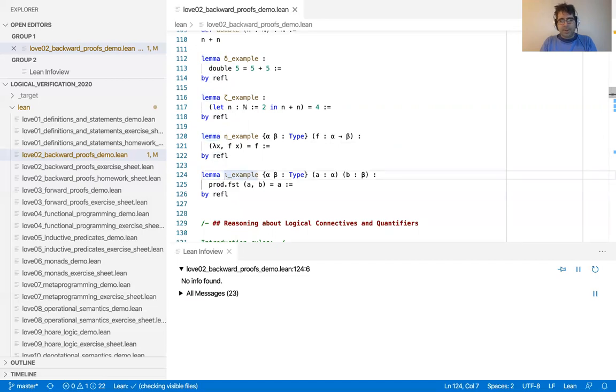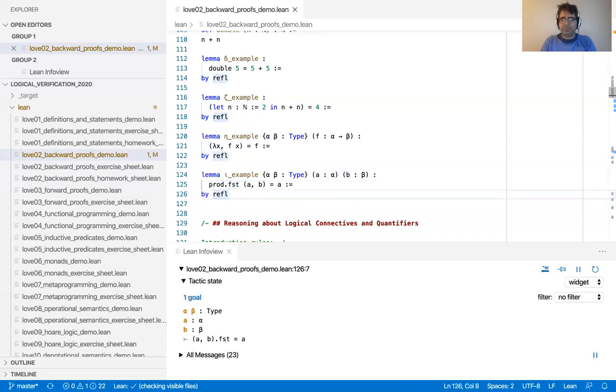And then you have iota, which is about so-called projections. So here we have a pair. You have a very friendly, intuitive syntax for pairs. This doesn't fit in the grammar we had earlier, just like the infix operators like plus don't fit in the grammar of lambda calculus. But the pair here is really just an object that contains an A and a B. And then you call first on it, and you see REFL can also do that.